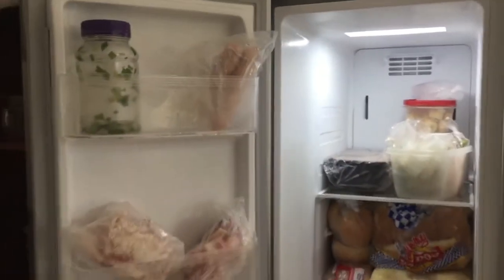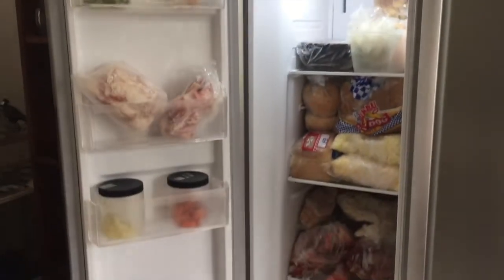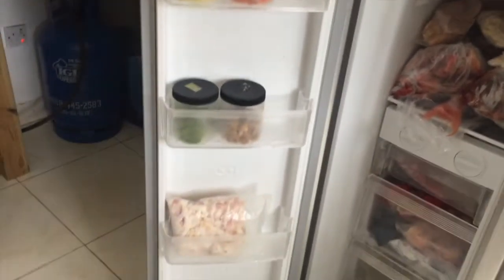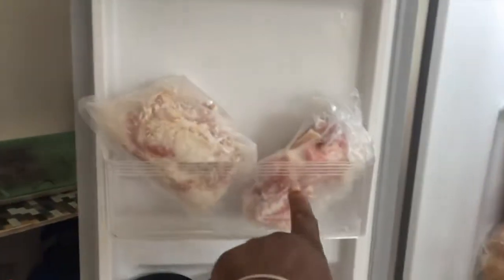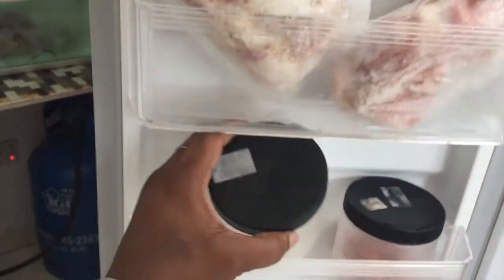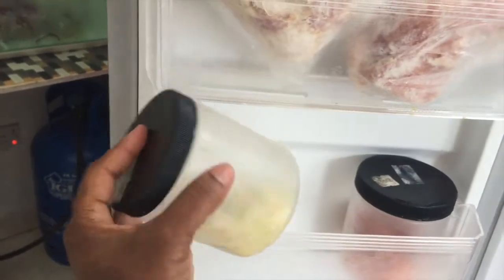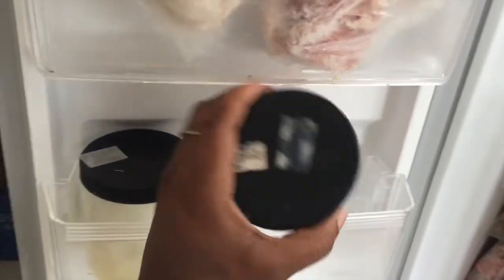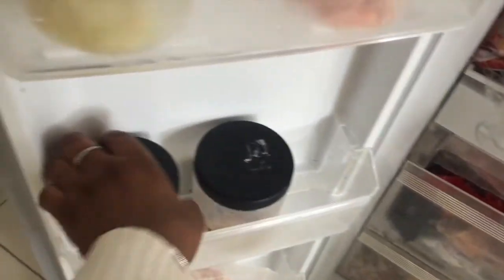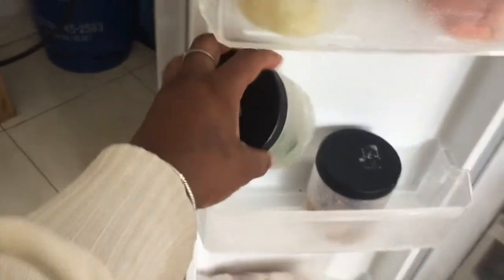On the door, this is where I have all my seasonings, which I pretty much use all the time. This is because of how I buy seasoning. I buy them in a whole lot of bulk, and I take a lot of time cutting and prepping and storing in these containers. And in these containers, I have scallion, onion, sweet pepper, ginger, and I used to have one in there for tomatoes, but my tomatoes are finished right now. And this is what's left over after about 6 weeks. So I buy about 6 weeks of seasoning, so I don't have to go out very often to buy those because we're not supposed to. And essentially, that's how it works.